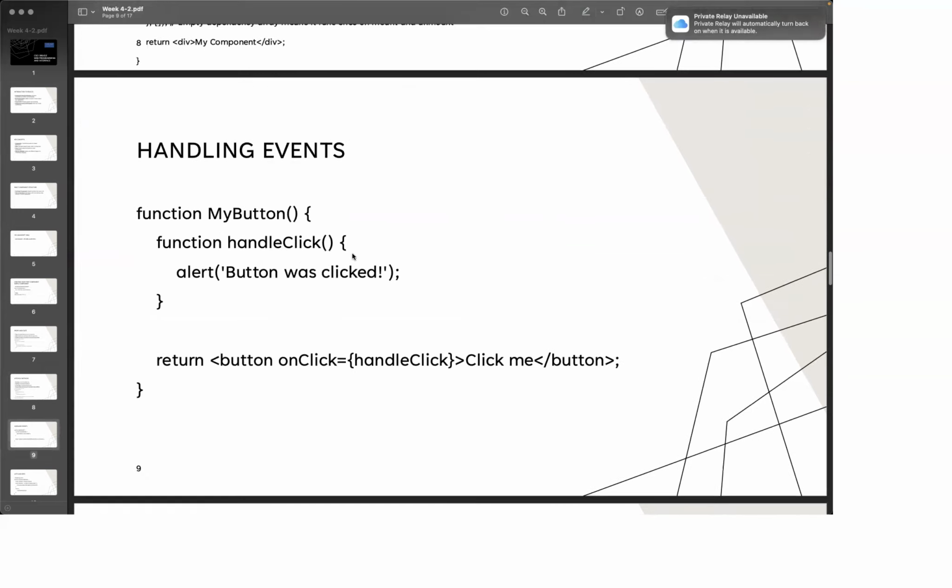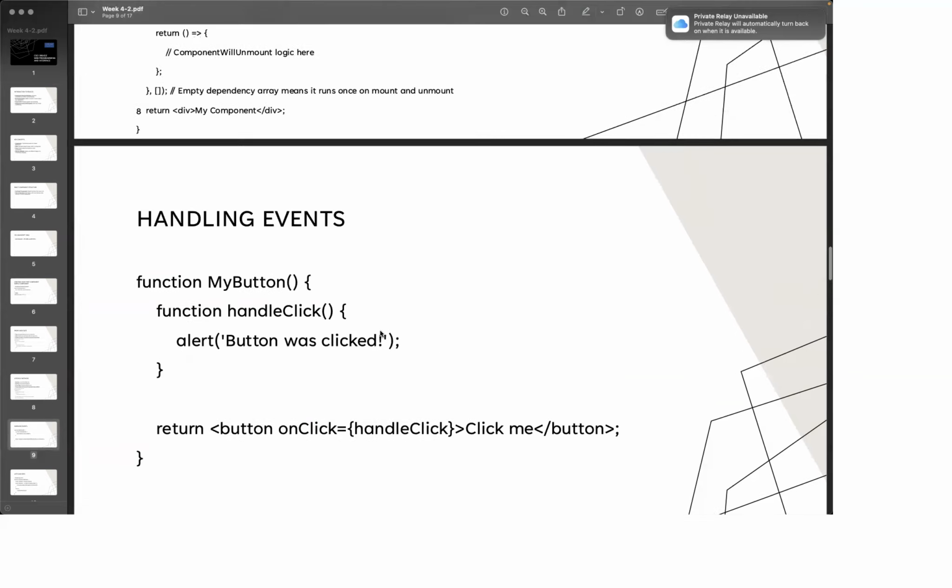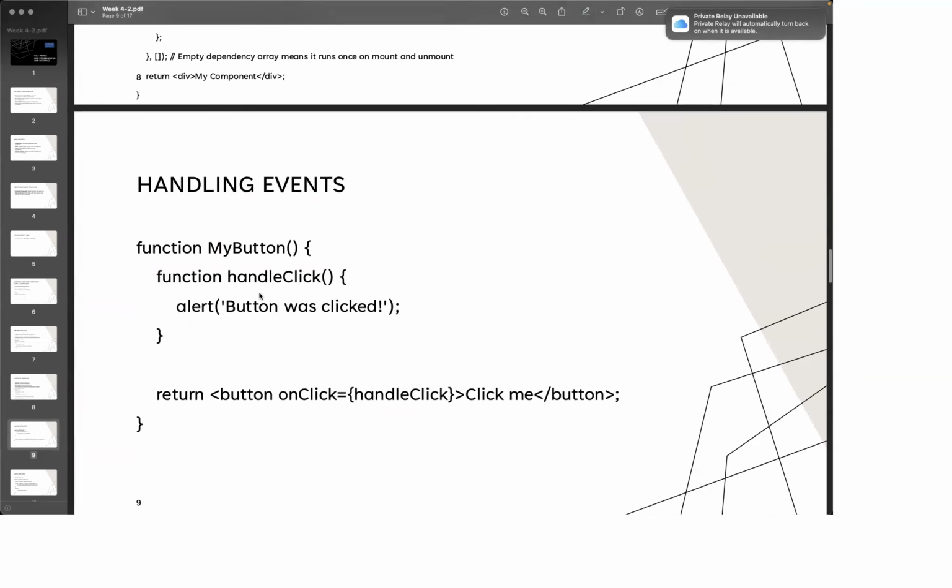Right here, when we say handle event, we call the function, and then we have the button onClick, then we can call the handleClick, and this function will do it. So this one is the alert, so it pops out. Another method is when you use onClick to update the value right here in the function, accessing the props.